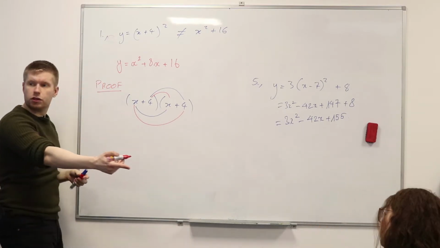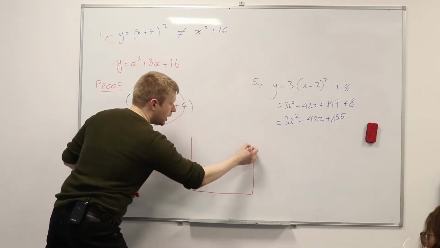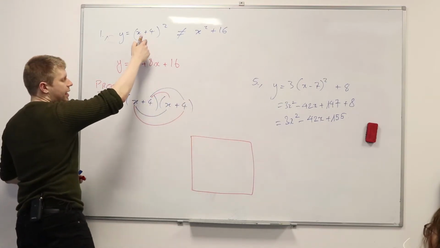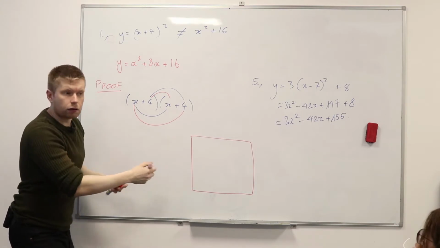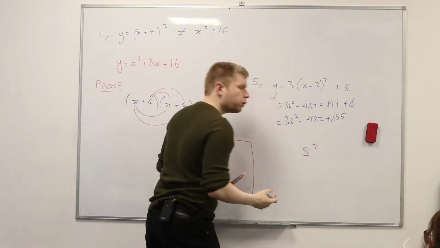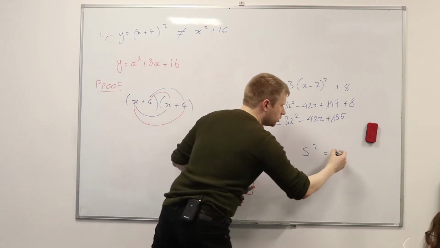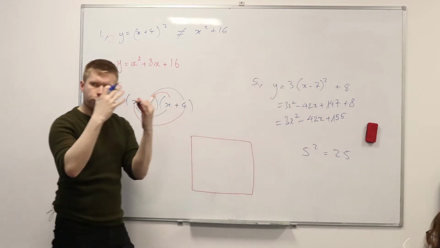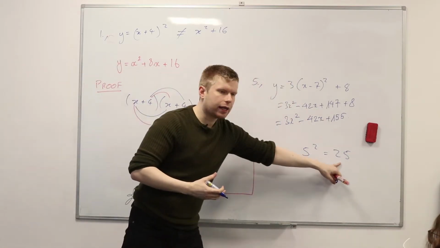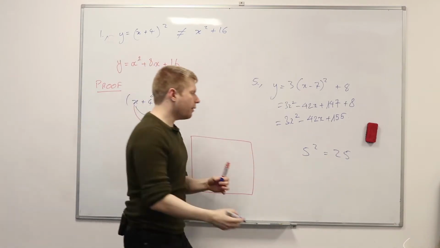Good, so it's something to do with a square, right? So actually, let me draw out a square, and let's see how we can relate this to this. Okay. So you remember when I said this we would say 5 squared. By the way, what is 5 squared? 25, good. Now, what property of a square am I looking at if I apply this operation? So if I square something, I'm looking at the area. Spot on.